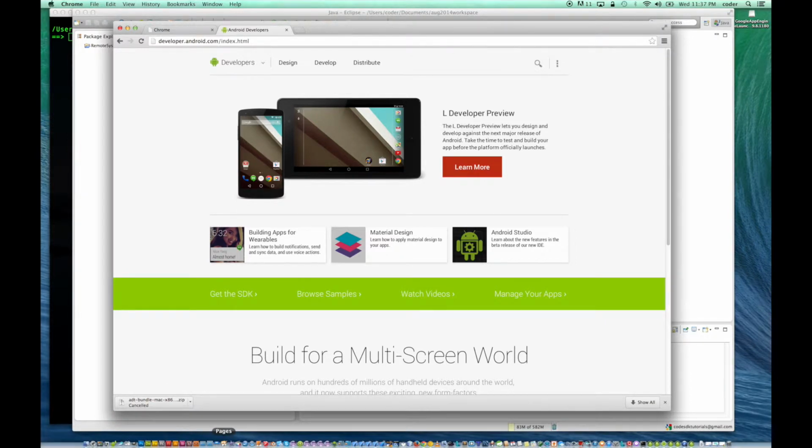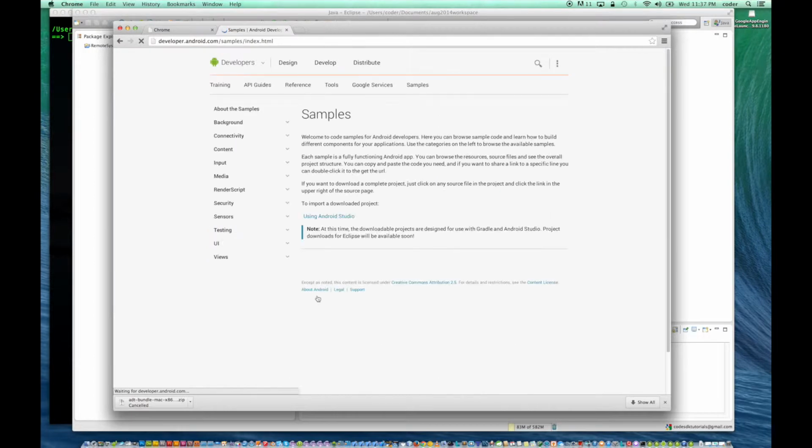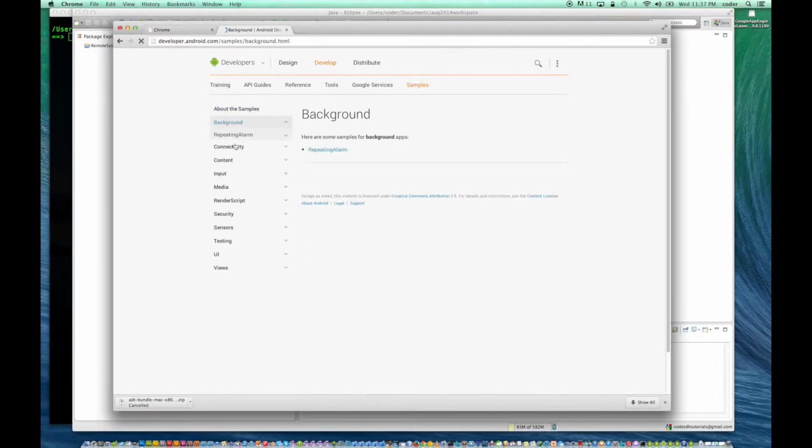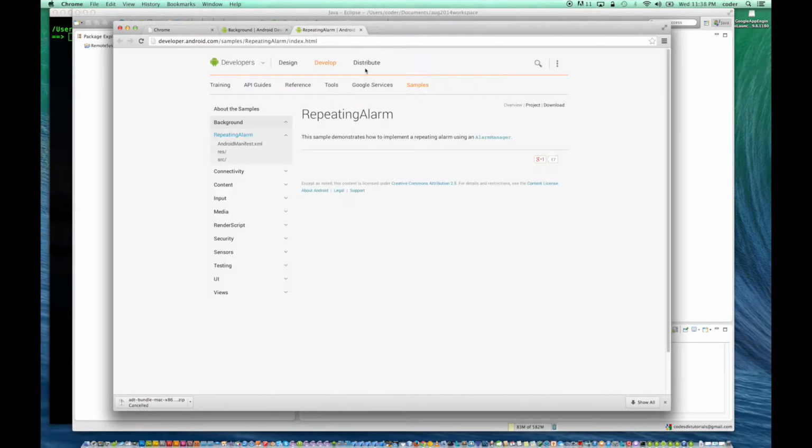So when you go to the front page, you can click on browse samples, which contains samples for projects. Now, instead of downloading each sample, you can just click on a category and it takes you to that particular sample.